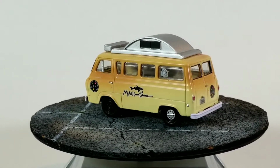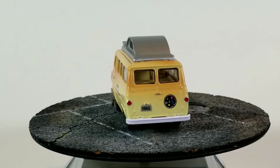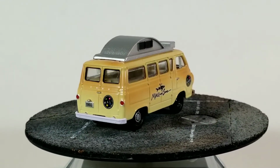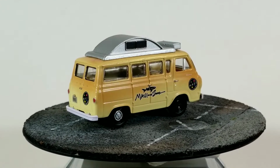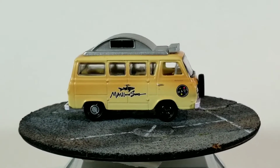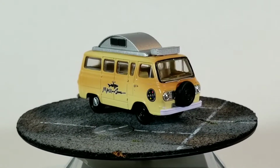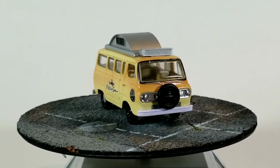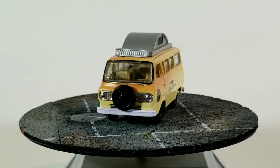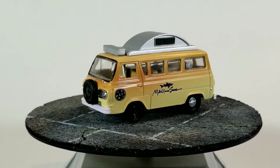And sometimes the paint jobs are real boring, or they just reissue them in a new color when it's the exact same design. So there's quite a few vans that I have where there's 4 or 5 colors of the same exact design, which I think is kind of lazy designing on their part. I think they could put a little more effort and come up with a new paint scheme or new design than to just release 6 of the same exact design in 6 different colors. I don't really need 6 different colors of the same exact one, so I try to be a little bit more picky about what I buy, like I said, especially because of the price.